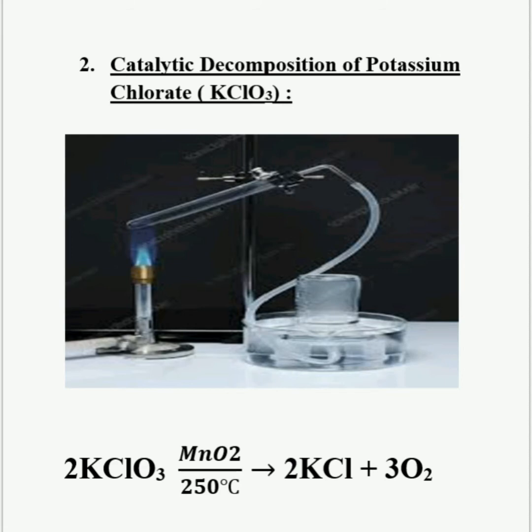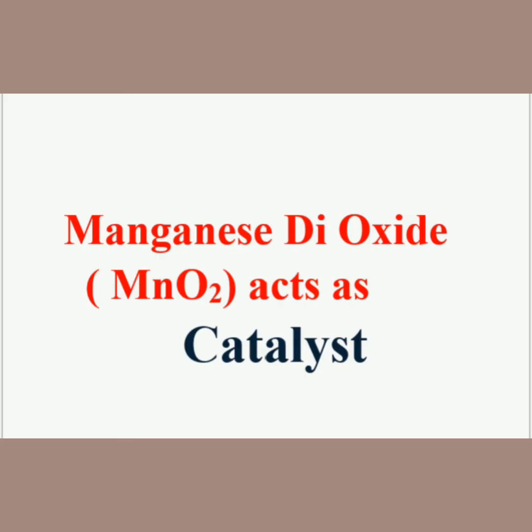Let us this time see how decomposition of potassium chlorate is brought about by the heating method. Well, potassium chlorate and manganese oxide are kept in a hard glass test tube. On heating to around 250 degrees centigrade, potassium chlorate starts decomposing to produce oxygen, and again oxygen is collected by the downward displacement of water, and you can also check out the chemical reaction in connection with that. In all the processes discussed earlier, manganese dioxide or manganese oxide acts as a catalyst. It accelerates the decomposition of peroxides, and in the case of potassium chlorate in the heating method, the yielding of oxygen is made feasible at a much lower temperature.